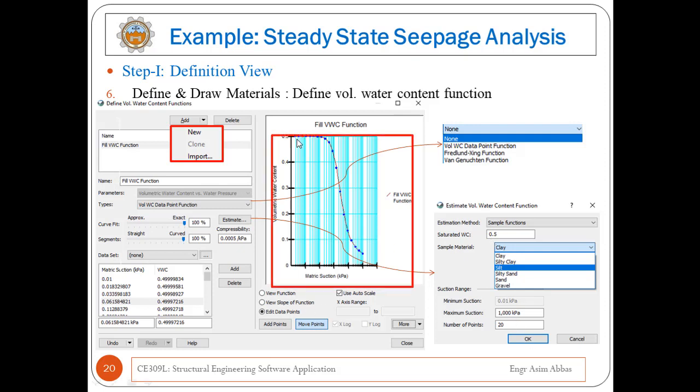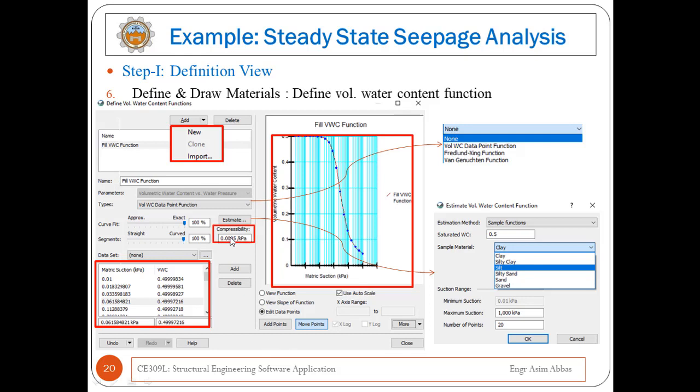So this fill volumetric water content function will be estimated like given in this diagram, right? And the value for that is given here, right? We can also edit different data points, and we can change the x and y coordinate in the form of log or linear, right?